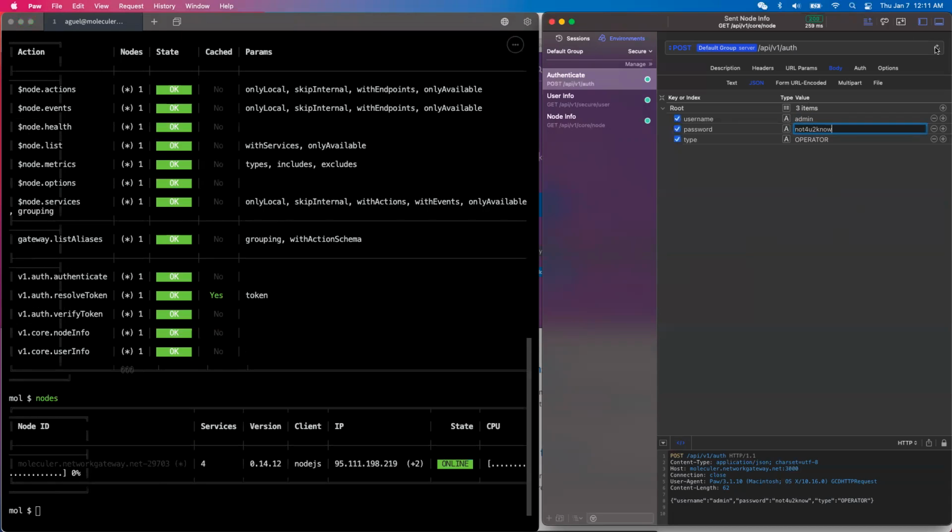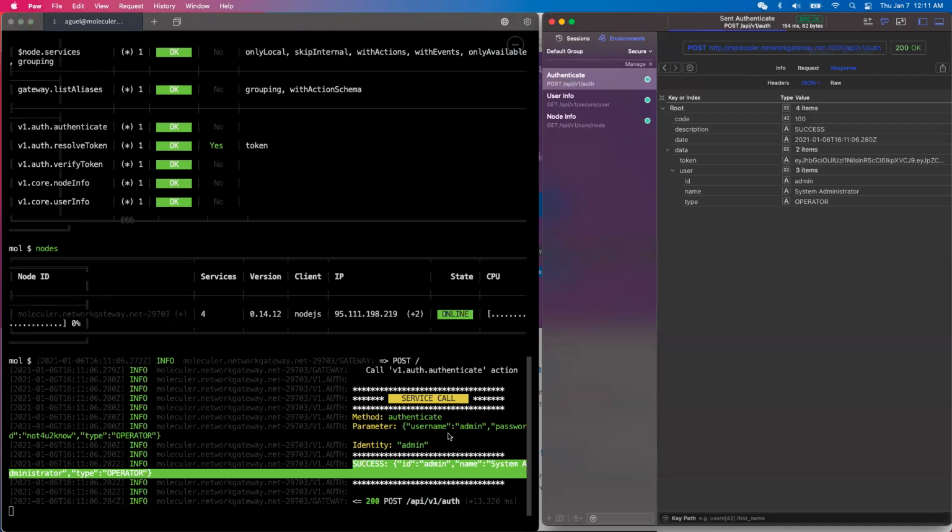So if I execute this one, which is a POST API call, you can monitor the API calls from within the console. Now again, as I pointed out, this is development mode, so I can monitor all the activity from within the console. But if I am in production mode, there's a web dashboard where I can do the same thing. I can monitor all the activity. So as you can see here, we have a success response. That's why I get my token.